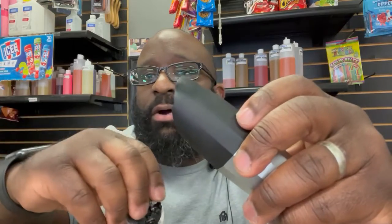I do like that when you change the blade, you just snap it on and off. The only problem I have with that is there were a few times where I'm trying to brush off the clipper and it pops off. Could be my heavy hand. Maybe nobody's ever had it.